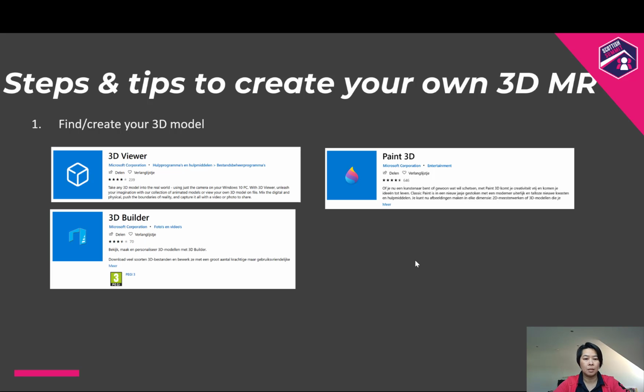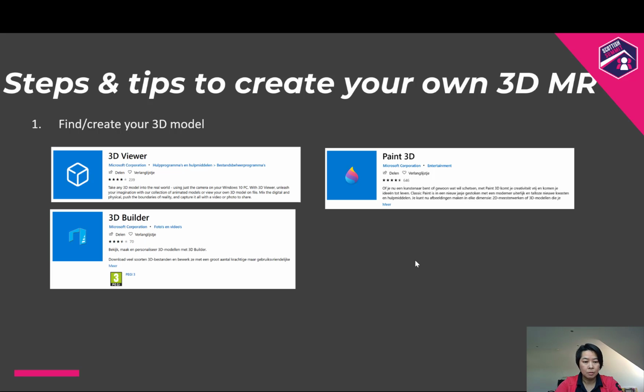Some of them are already pre-installed, but you can also always find them in the Windows Store and install them. Those free software you get from Microsoft, and with those you can create your own, or they have pre-built 3D models, so you can also use them to give it a try.